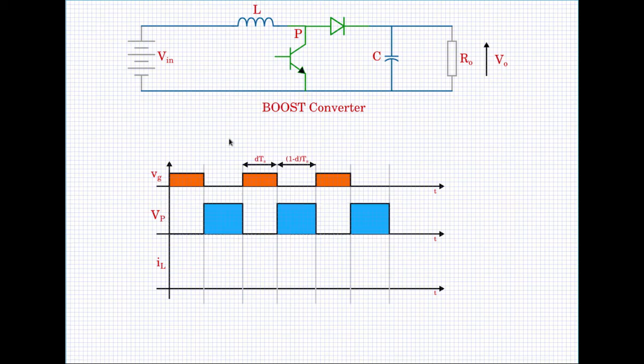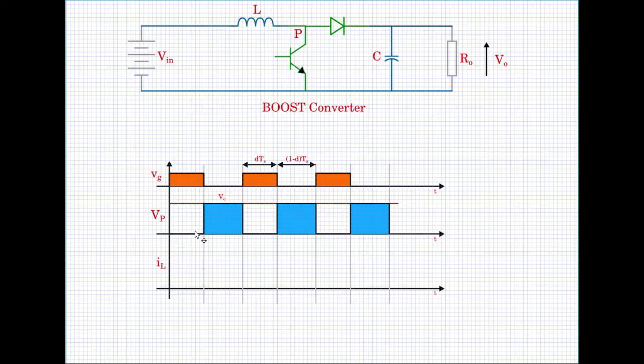This is the waveform that you would expect to see in an ideal case at Vp, the pole voltage. And we know that this is the V0 value because when the transistor is off, the diode is conducting, and the V0 point and the Vp point are the same. Which means that in the case of the boost converter, V0 is actually the maximum value of the pole voltage. So looking at this pole voltage, you can rate the transistor and the diode.